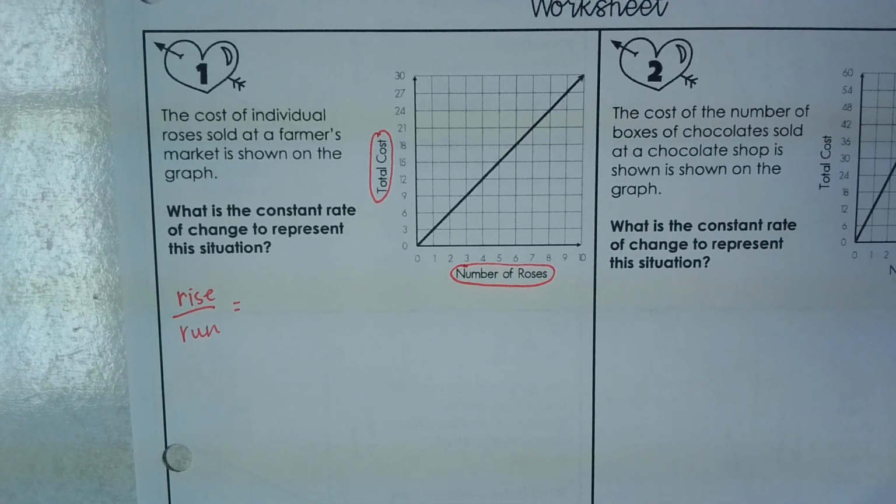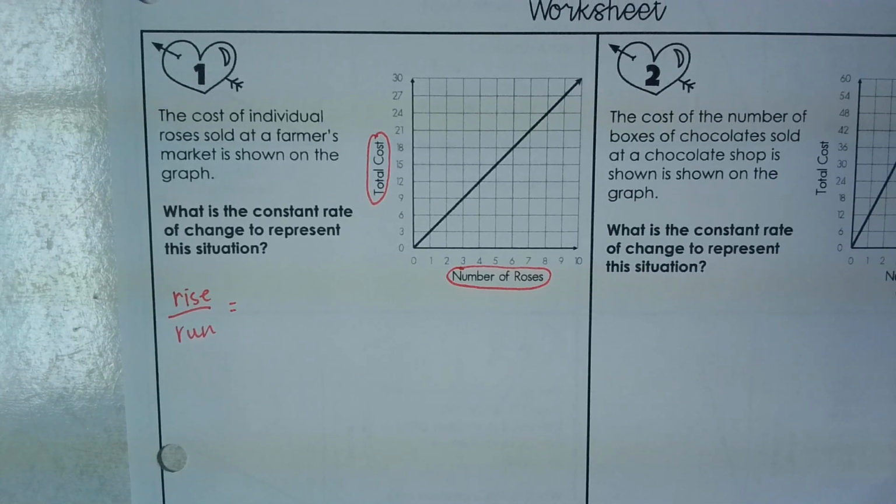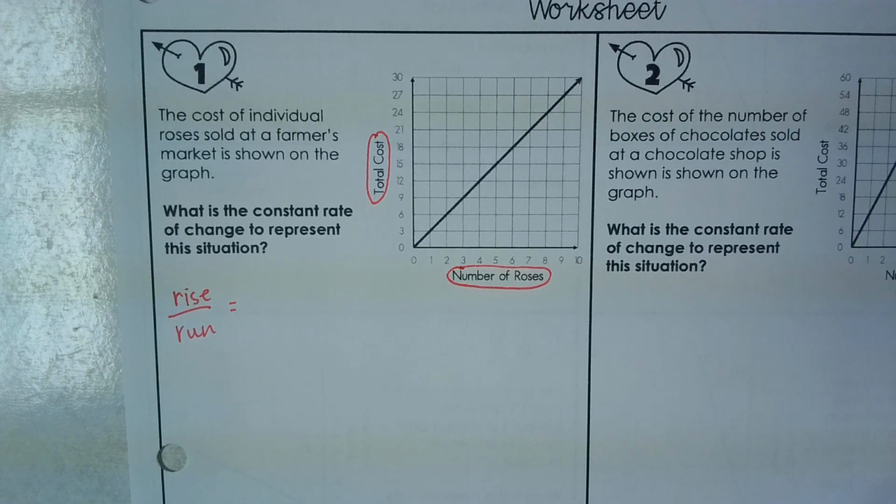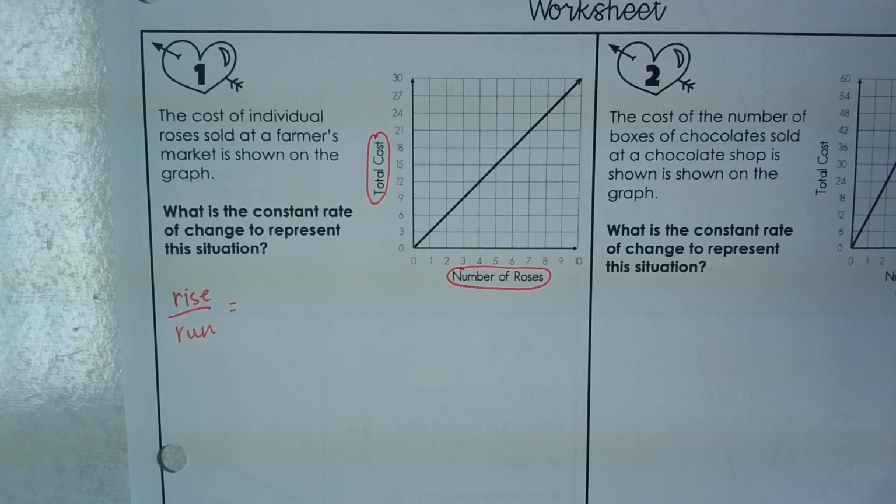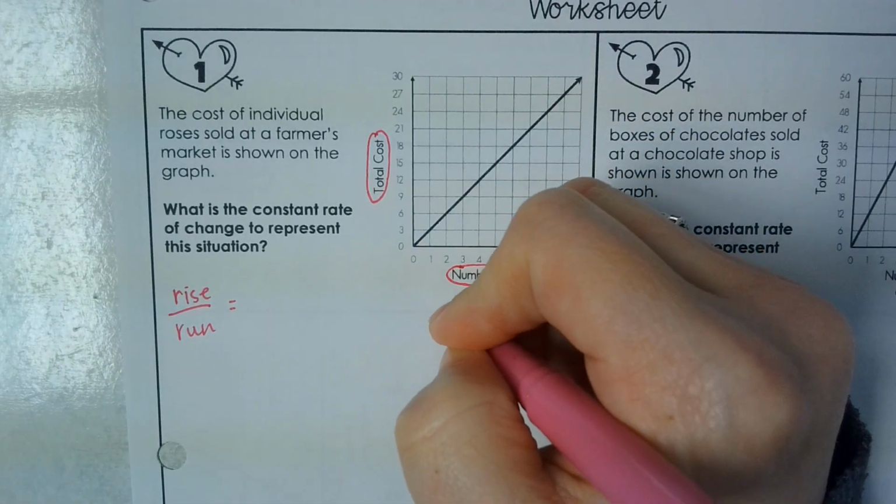we're going to rise over run. The problem is, as Bella mentioned earlier, with what we learned yesterday, the first thing we did was plot points, right? Here, the graph is already plotted for you. So I don't see any actual points. So we have to find our pretty points. Okay.